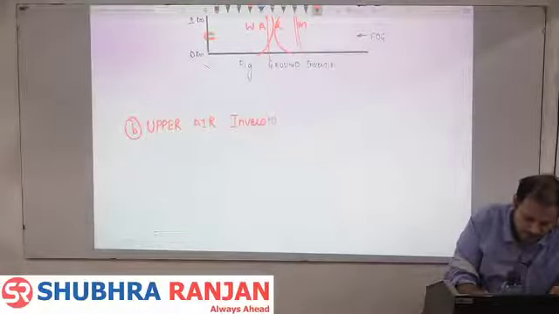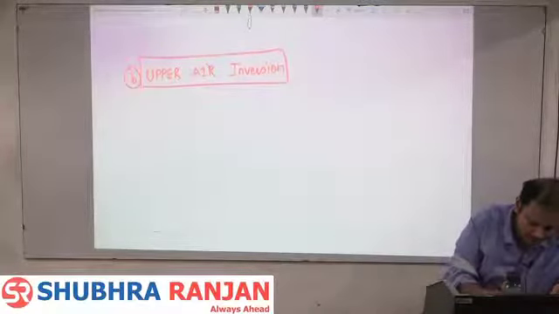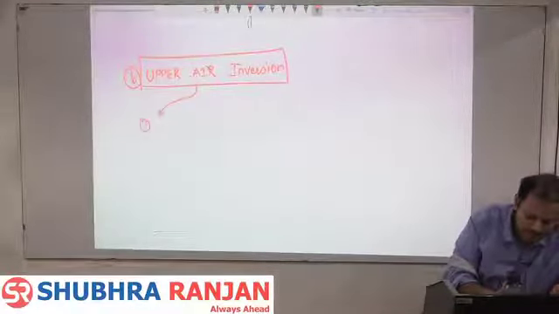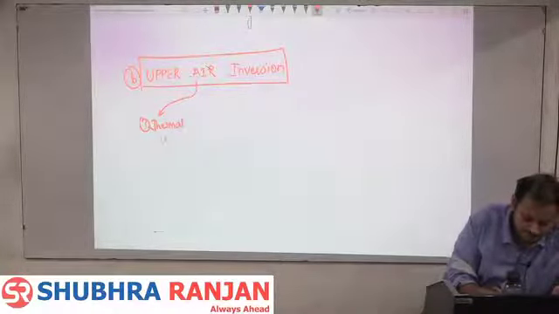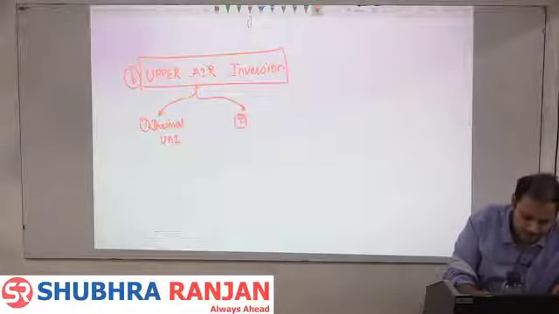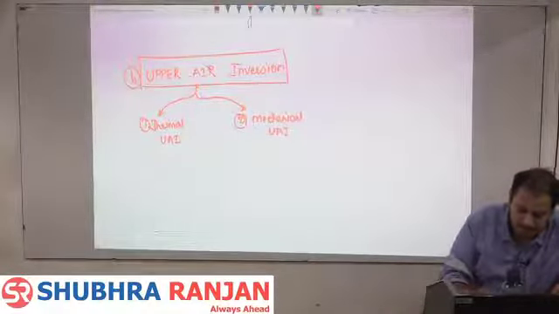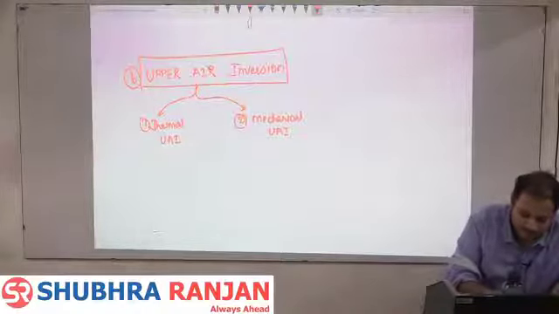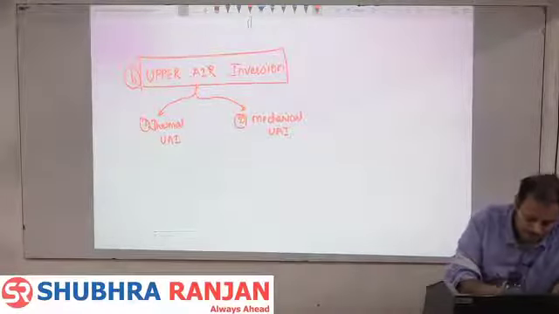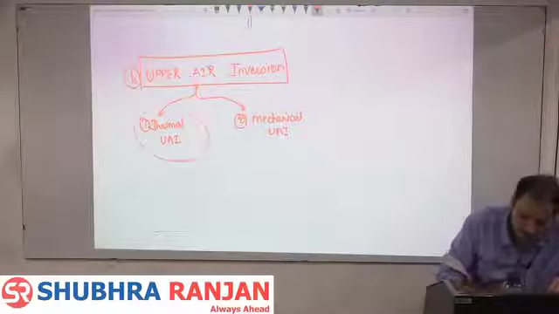Don't write till I ask you to, means first try to understand this. The upper air inversion is either thermal upper air inversion or mechanical upper air inversion. Mechanical upper air inversion obviously will come in this, but मैं साथ साथ ही आपको पढ़ाऊंगा. It should basically come in this part, upper part. Now what is the thermal upper air inversion?